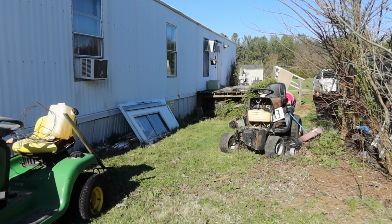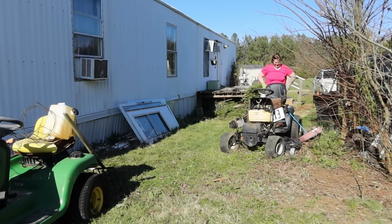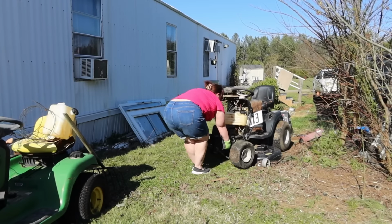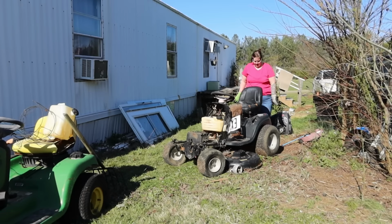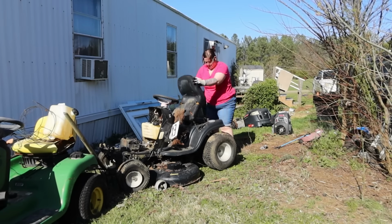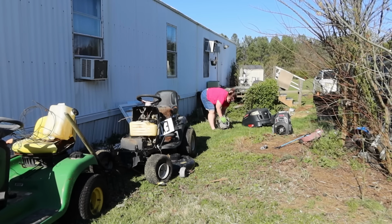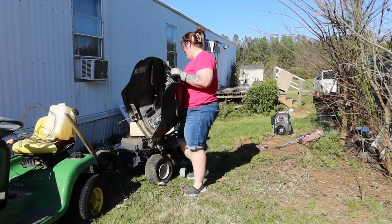Okay, so I know I shouldn't have moved this by myself. This thing was so heavy, and I realized that Aaron had put a motor on it, and that's why it was so heavy. So I moved the motor, and then I was able to start pushing, and then I lifted from the front, and whatever was making it stuck in the back fizzled out. So then I just took a breath, and then I was able to push the thing where I wanted it to go. I wanted it to go over here with the other one. I know Aaron said that we were going to get rid of all of them, but I still just wanted to get it out of the way. That way there was more yard over here, so it looks more cleaned up, kind of like organized, if you will.